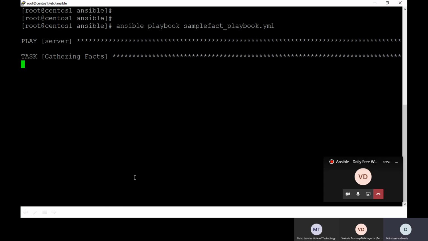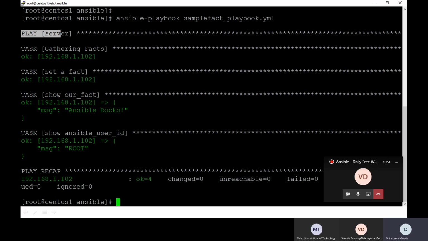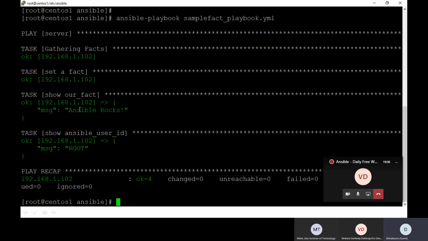As you can see, the play is going to run on my server group, where I did the gathering of facts, setting the fact. Task one is gathering the facts, and then setting the facts, where I displayed the message Ansible rocks. And then the third task I gave is the user ID manipulation.